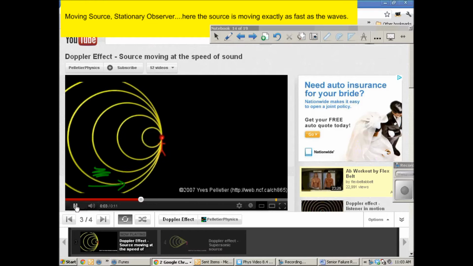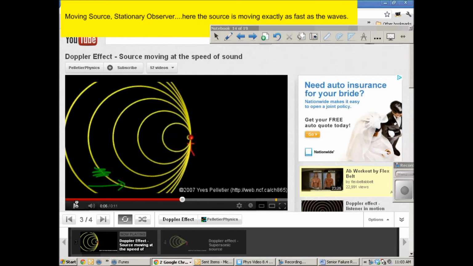See that what's happening is as the wave spreads out, he kind of keeps up with it, doesn't he? All right. And you'll notice that there's this point here, sort of right under his head, where all of the waves he's created have overlapped. All of those waves interfere with each other, and you get constructive interference, right? Because you've got a wave plus a wave plus a wave, and it creates sort of a super wave, right?